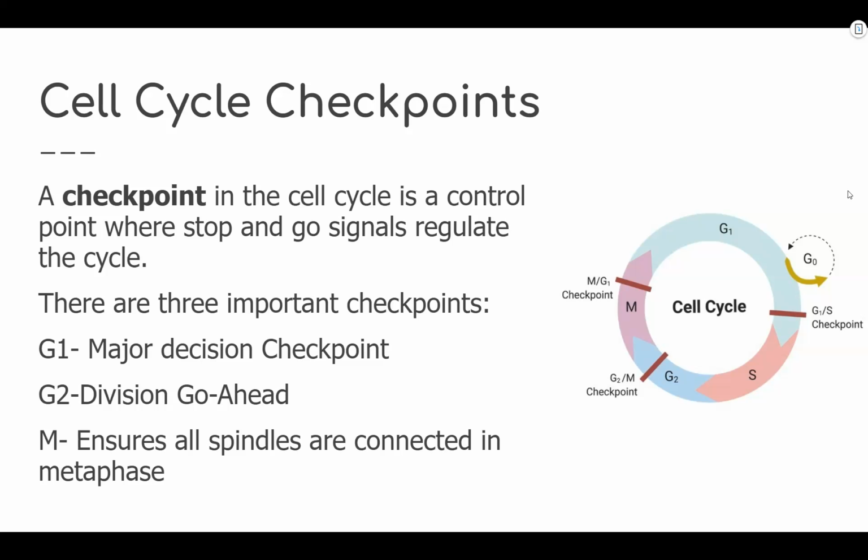And we also have the M checkpoint, or the spindle checkpoint. I don't like the spindle checkpoint because it makes it seem like there's one in S phase, because S checkpoint. I like the M checkpoint better. It is in metaphase, and you know, in metaphase, all of our chromosomes are lined up down the middle, and all of our little spindle fibers have connected to those kinetochores on our chromosomes. It is then we have another checkpoint to make sure all of those kinetochores are connected to those spindles. Because if one of them takes off before everything's connected, cells wind up with different numbers of chromosomes.